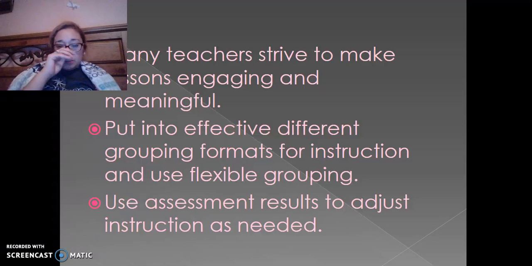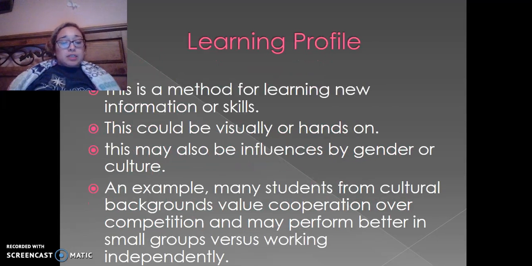The assessment results can help adjust instruction, because depending on that, the teacher knows exactly what needs to be done and what areas that student may need help in, and what could help. So there are different types of things that teachers can know off the bat as a solution to that problem.